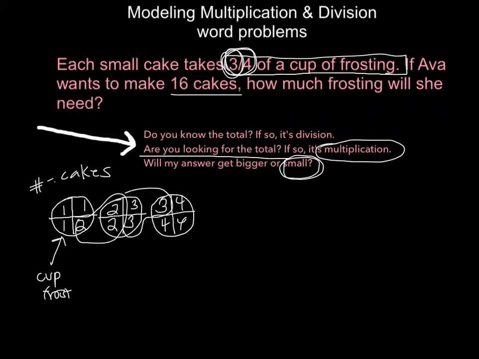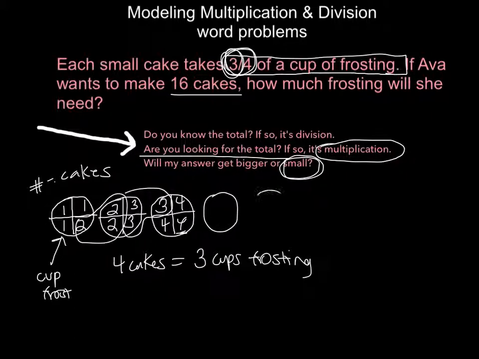So right now I can look at this equally used amount of frosting, and right now the number is number 4. So 4 cakes have been made. And the circles are my cups of frosting, and there are 3 circles, so there are 3 cups of frosting. And I'm going to go ahead and draw a few more cups of frosting because I need to make 16 cakes. And I know I can cut all of them into 4ths.